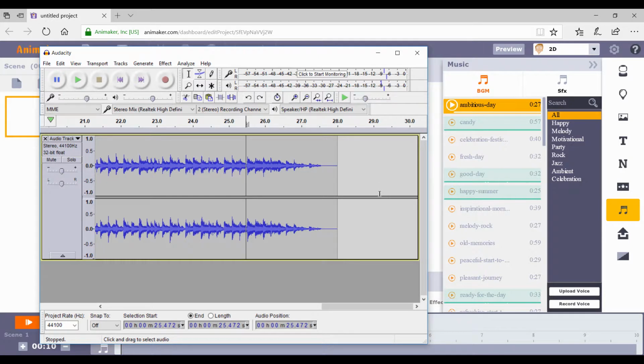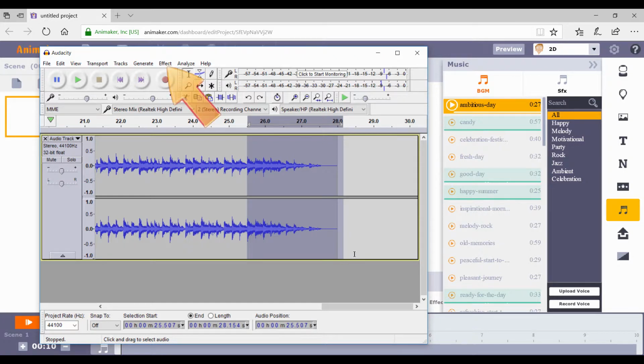After listening to the song, you'll notice that there is a fade out effect, but it's not as strong as it should be. But no worries, I have a solution that will show you how to fix that fade out problem. I want you to highlight the section of the song from 25.5 seconds all the way towards the end of the music.